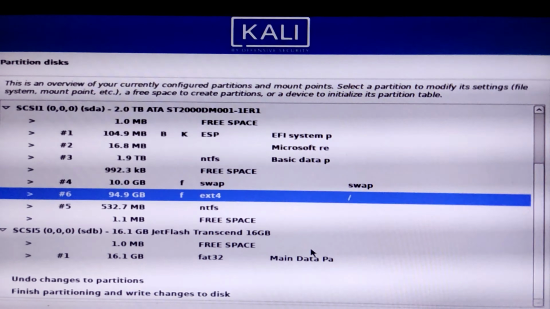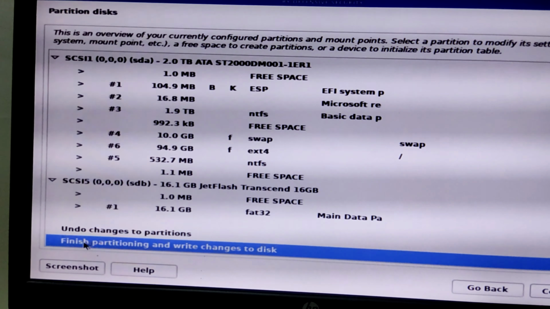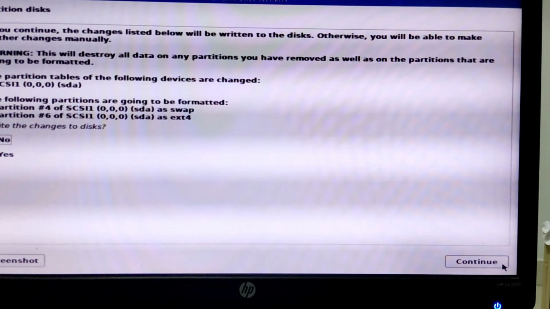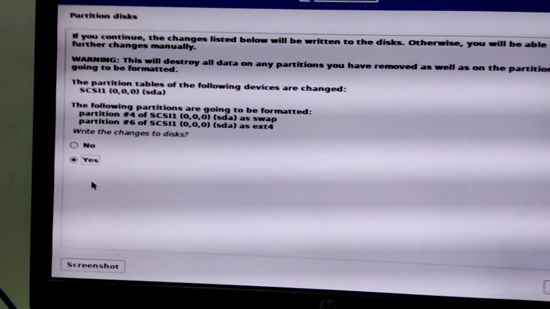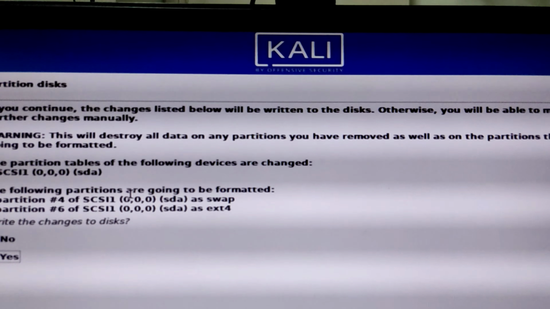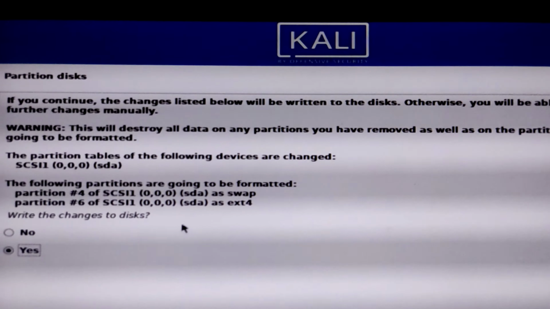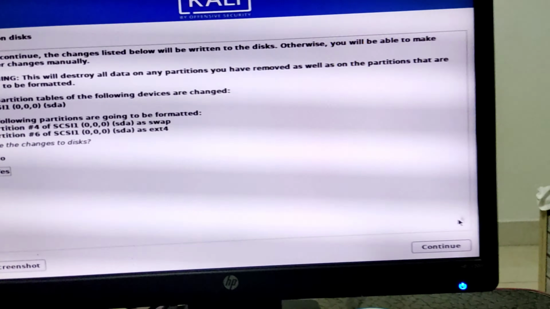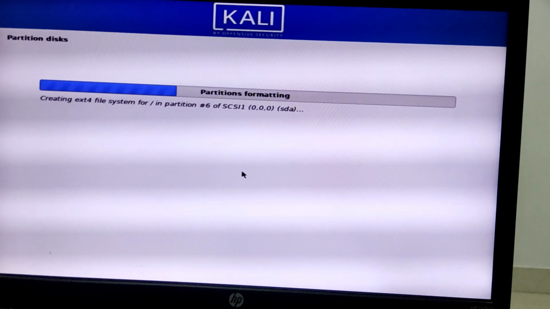And just go down and select finish partition and write these two. Okay, just continue it, and yeah, if you go into this page and just say yes, it is giving that you have selected the two partitions, that is 10 GB and 94 GB 0.9. Sorry, that will be formatted. Okay, just type yes and then continue it, because we have selected the disk that is already formatted, there is no data in that, so it will format it out.